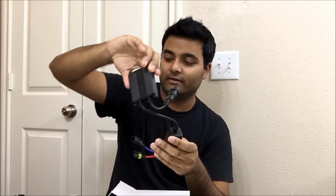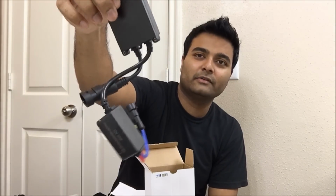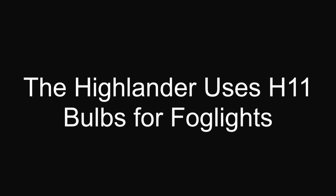So the next box is the small box right here. Okay. Like I said, I knew what these were. These are the famous DDM Tuning ballasts, and these are the same exact ballast actually. As you can see, the DDM Tuning ballast, that's what they are. And it looks pretty cool. It looks nice. I mean, the same. So I'm going to put that to the side. And the last box, I already know what it is. It's going to be the DDM Tuning ballast again. As you can see, very simple to connect. I'm going to show you right now.